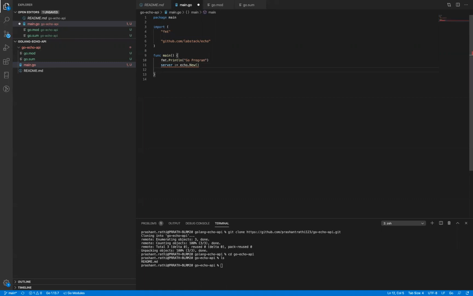Now we are going to create an API. Actually, we have a lot of methods inside that, like get, put, post, delete, patch. Today we are going to use the get method only.